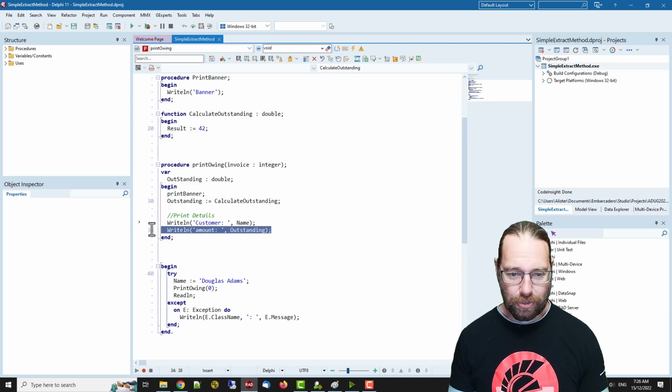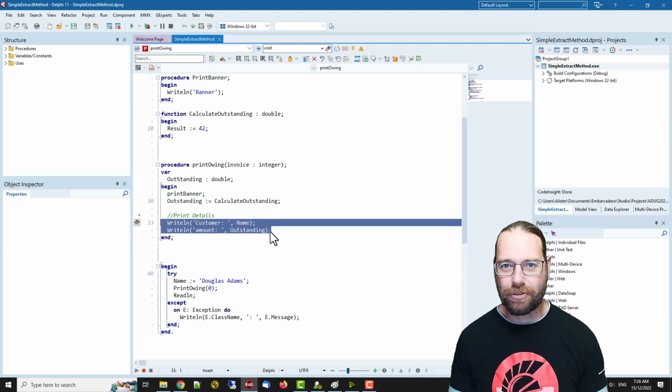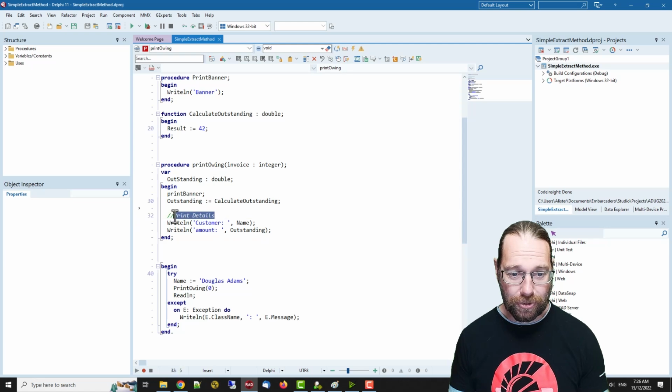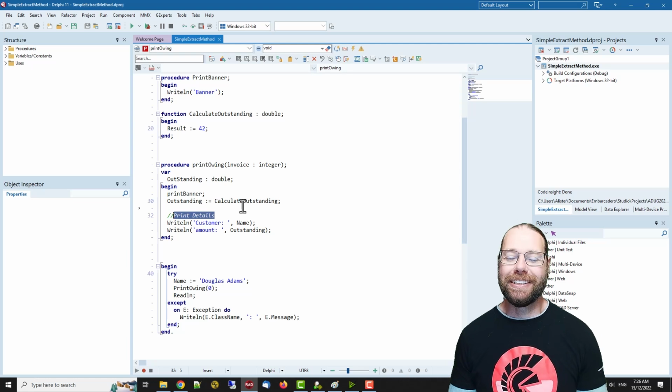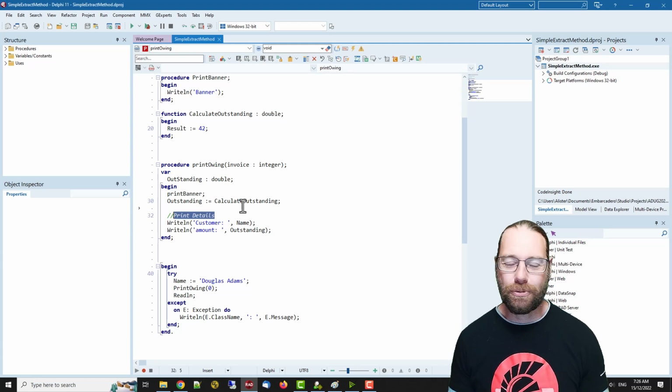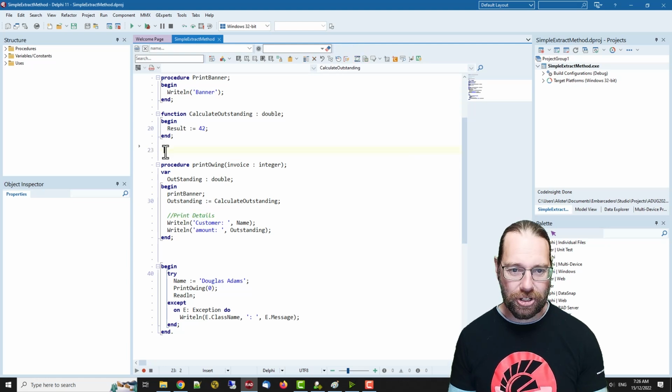What we're going to do is extract these two lines of code into their own procedure in a process called extract method. And we're going to use this comment to indicate what we should call the method. It's quite common that you'll come across a comment for a block of code, and that comment will tell you that it's a very good candidate for extracting into its own method, or in this case, procedure.